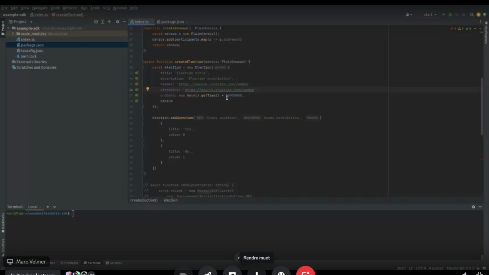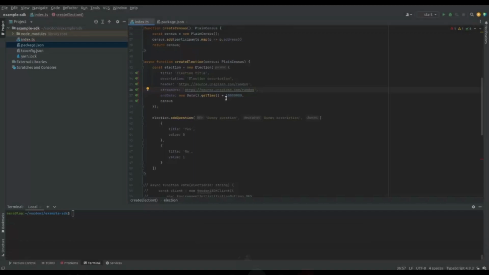And there are also other options, but they're more related to doing quadratic voting, for example, or we can also create elections in which the votes are hidden before the election closes. In the Vocdoni documentation all the options are explained because there are many of them, and for this demo, I just wanted to put the minimum details here.